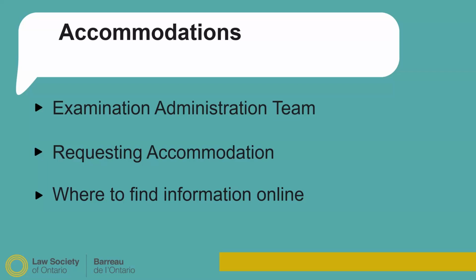enter the licensing process. Sometimes, however, candidates do not have or are not aware of their need for accommodation at that time. In such cases, candidates must submit a service request as soon as they become aware of their need so that the Law Society has sufficient time to review and assess their request and documents and to develop an appropriate accommodation plan. The deadline to submit a request for accommodation for a newly recognized need is posted online under the Examination Dates and Deadline page. Detailed information is available in the Resources and Supports section of the website.